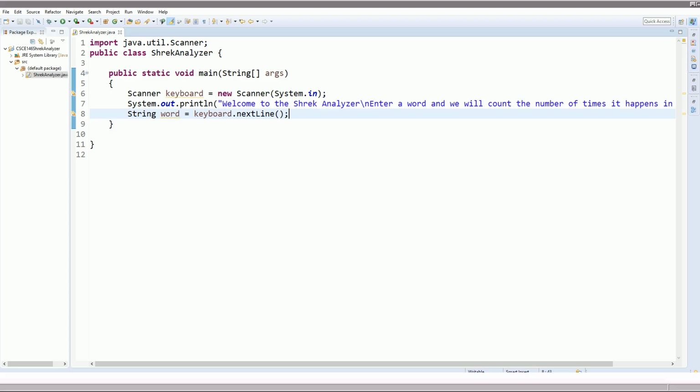And so what we have right here is the project already set up and ready to go. We have our project here, and we've already created this base class, which has our entry point, the main method. We've set up a keyboard scanner, and we've prompted the user basically to enter a word. And the purpose of this program is it's going to read the Shrek script and then tell us the number of times this word appears in that script.